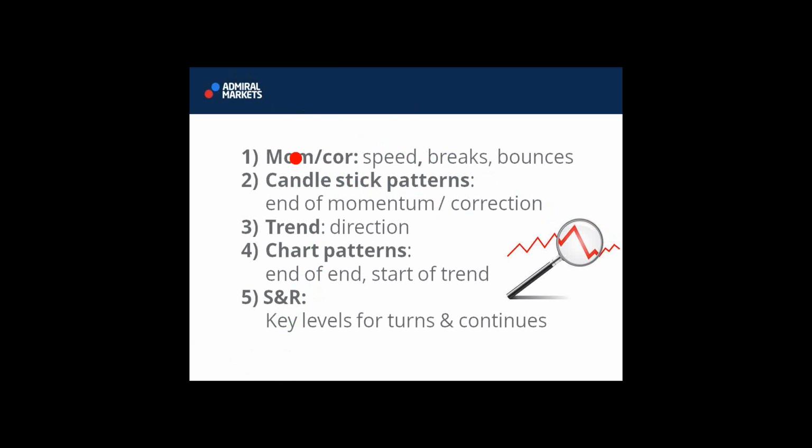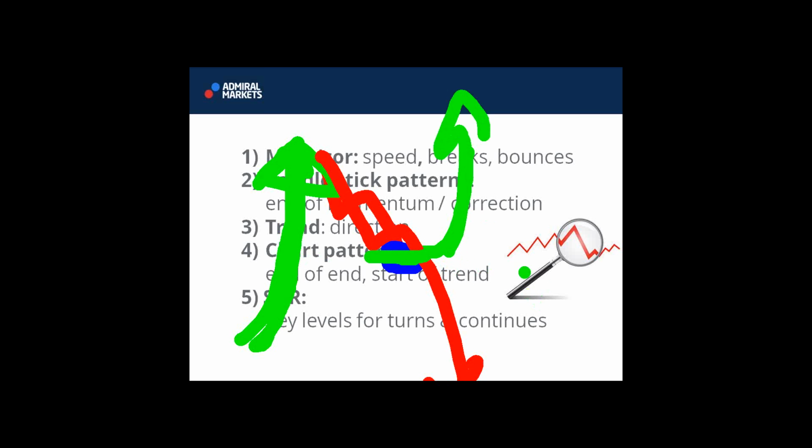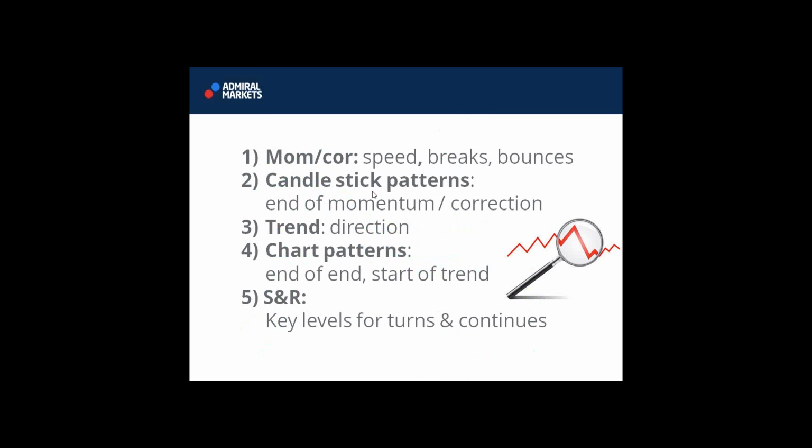But let's not make it too... Let's take it step by step. So we got momentum and correction, then candlestick patterns to show the end of the momentum or the end of correction. For instance, here, end of upside momentum, we got a zigzag pattern. Maybe here is a good candlestick pattern that shows, okay, that zigzag is over, and I mean it's over at a point that this upside momentum is still dominating, right? Of course, if the zigzag will bring it all the way here, it's not dominating anymore. But if it ends up somewhere here at the 61.8 or the 50 fib, could be a good moment for that long after that candlestick pattern, right?